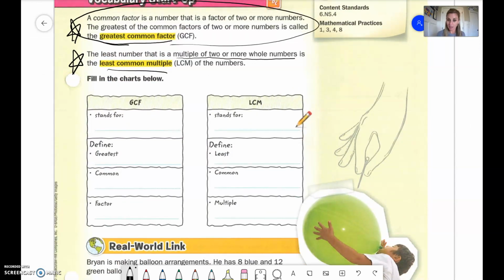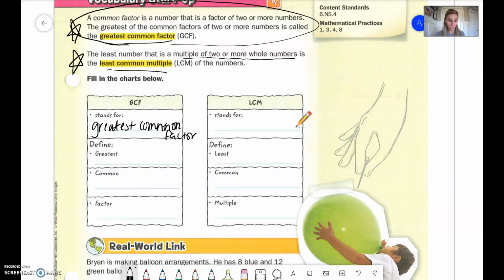Okay, so GCF we know stands for, and you're going to go ahead and just write it down, greatest common factor. And you're going to notice that I have really bad handwriting, really bad. Okay, this is why I teach math. So you can laugh at me all you want. I have really bad handwriting. This is why I deal with numbers. So if you can't read it, I'm so sorry. You will get used to it, I promise.